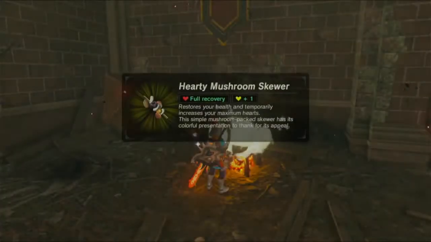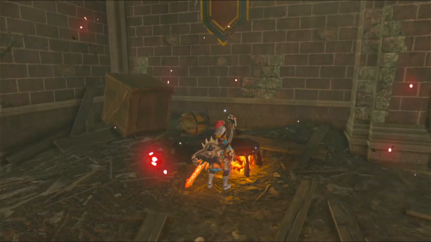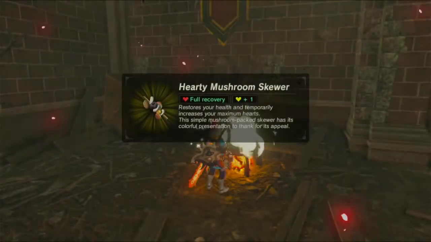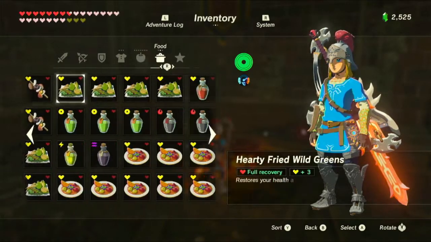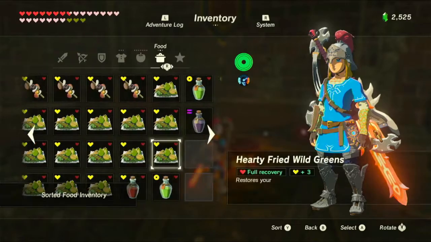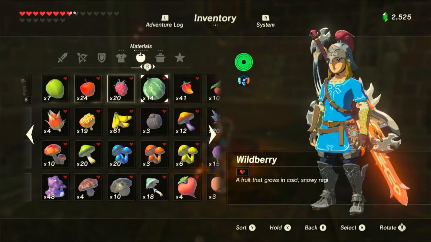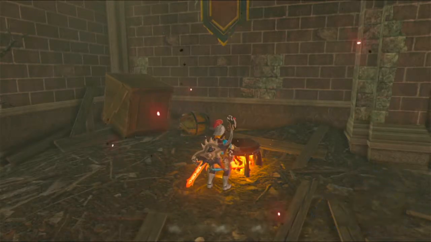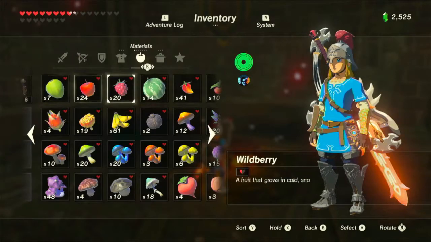Okay. Just a little bit more. I really want to max out my food at the moment, just because I was going through it fairly quickly because of the guardians. Okay, that's looking fairly good now. It could use a little bit more, just so we get onto another page. So we have two full pages of full recoveries.